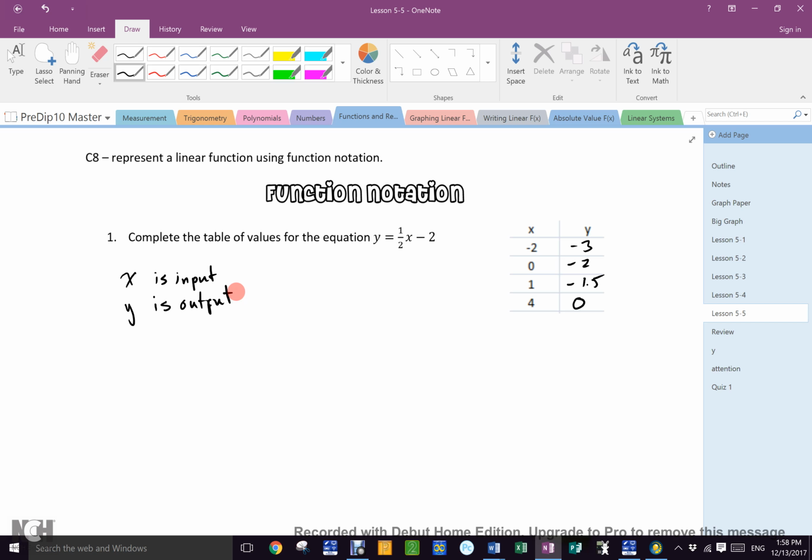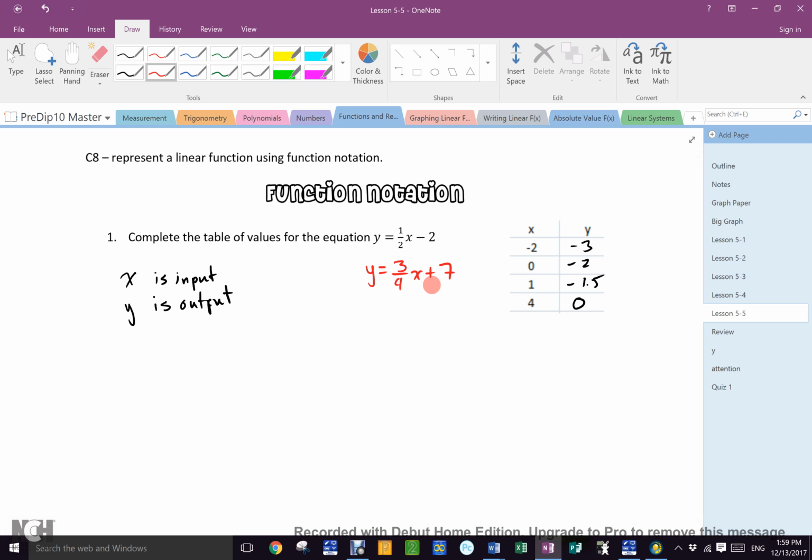Now, in the 10th grade and in the future, we don't like using x and y anymore because of this. Don't write this down. If I write another function, and I tell you, tell me what the output is when x is 4. What's the output? 10. No. The output is 0 when x is 4. You wrote it right there. Now, tell me what the output is when x is 4. 0. No. It's 3 plus 7. It's 10. Come on, Sam. Get your head in the game.